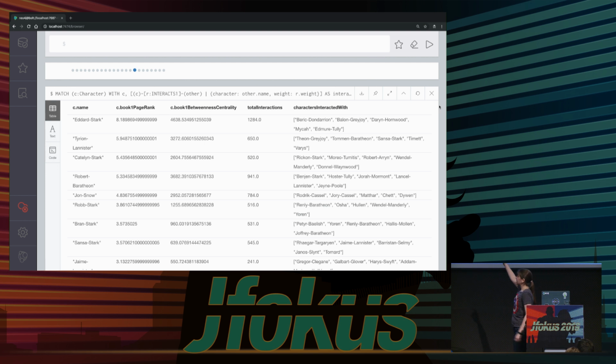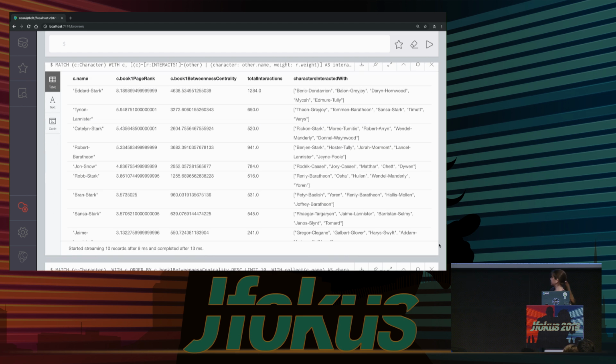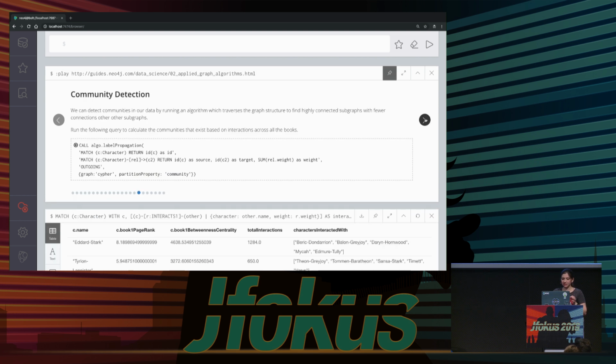Another one that's really interesting, right below him, is Catelyn Stark. She has a relatively low betweenness centrality, total interactions, etc. She's not like a main character in that first book, but she's connected to some very important people. Eddard Stark probably helps her PageRank quite a bit. And then she's connected to some other very important people as well. So then you have Robert Baratheon and on down the list there. But notice that also Jaime shows up on that list, and he did not show up on our centrality score at all. So interesting there. A little bit of a different perspective.